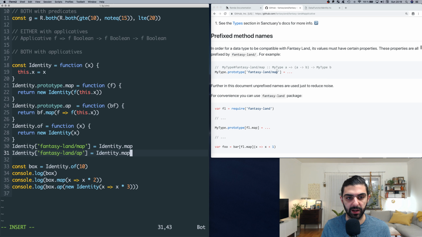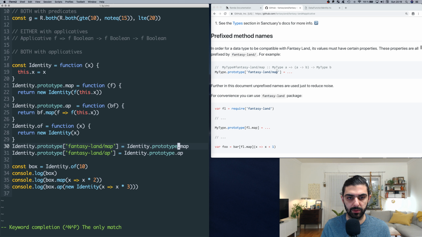And then the same thing for app. Oh, sorry, and these need to be on the prototype. Identity.prototype, like that. And of course that needs to go here as well, on map.prototype.app, and prototype.map.